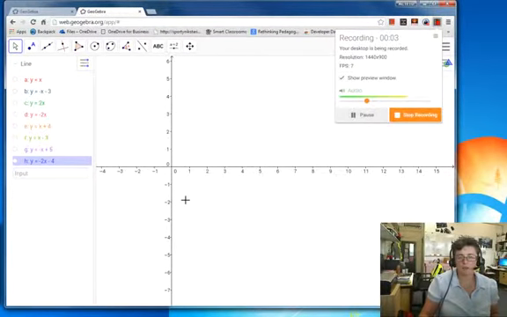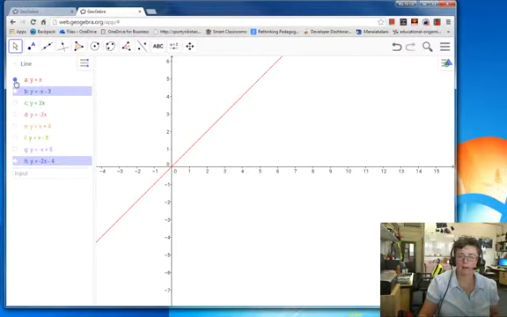Okay, today we're going to look at parallel and perpendicular lines. Still using the y-intercept form because it's the easiest form for us to see how things work. So let's start off with our standard line, y equals x. As we know, it has a gradient of 1. For every 1 up, it goes across 1. So that's our gradient. It passes through the origin, so it has no variable.